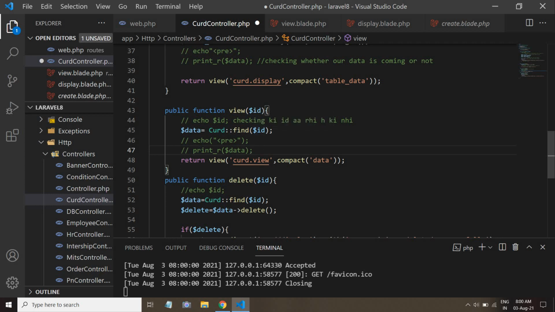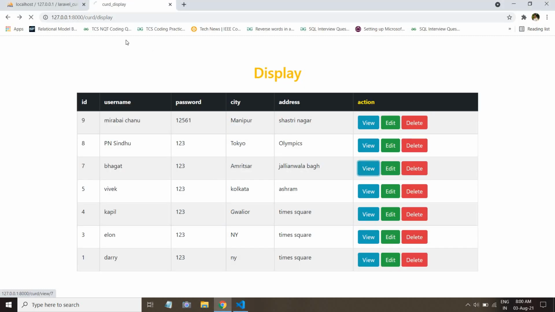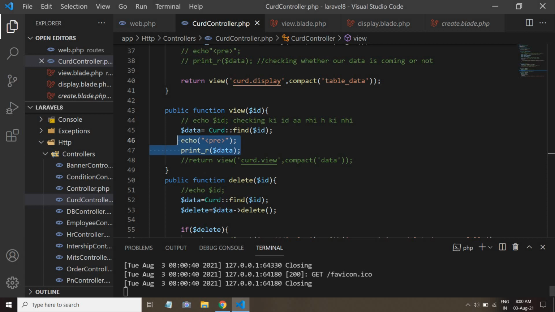Now after it found that ID, what will we do? As we are in our starting phase, after finding that ID we will check it by printing, like, yeah, it is coming, means yes, things are working very fine. So if we got that data, I mean if our find in line number 45 is working very fine, then we want you to go to the view.